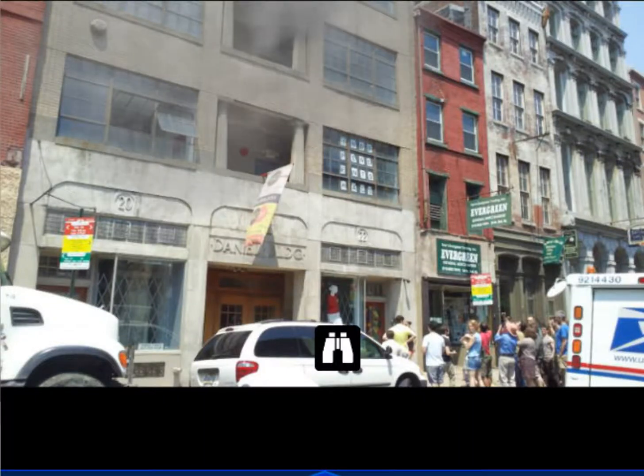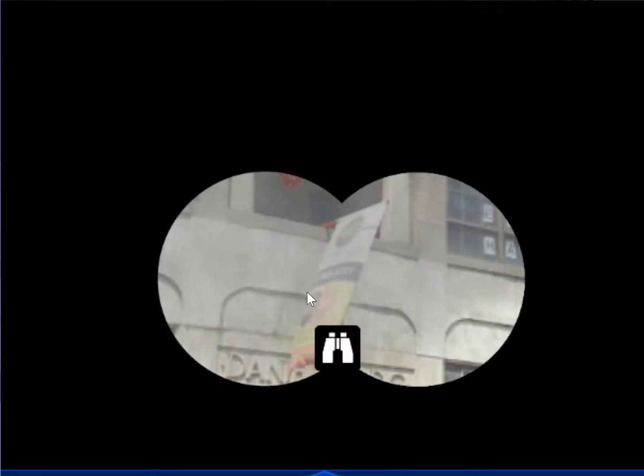Hello, in this video I'm going to show you how I did the binocular effect, which you could use, let's say for this example, you got a fire there and you say, hey, I want to take a closer look. So you can see I click on the binoculars, I get this sort of binocular view, and now if I click in one of the black areas, oh, look at that. We've got some kind of placard there which reads flammable gas. So hey, good idea to get the binoculars.